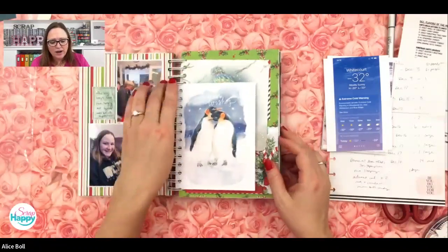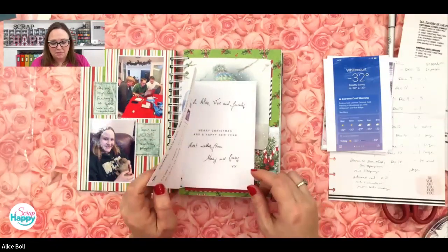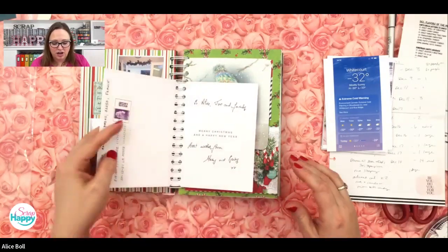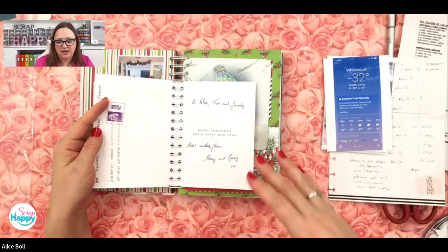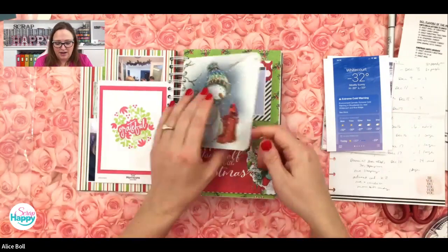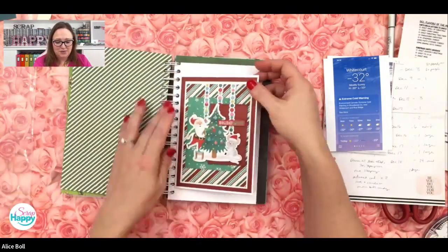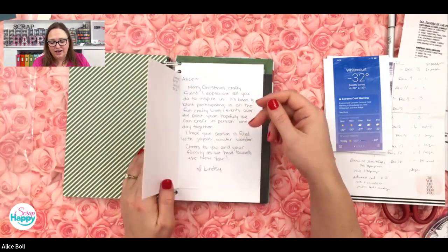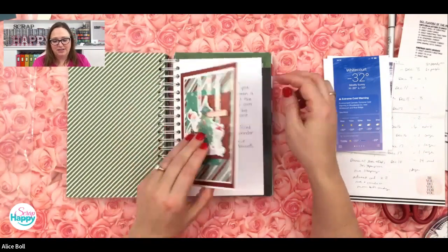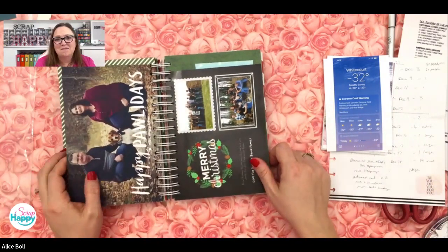But when I'm putting the book together, I also cut the cards, but I'm really conscious when I'm cutting the cards to make sure that it's a card that works to put into the binding so that I can still access it. So some cards, like this one was a handmade card and I didn't want to cut it up. So it's just attached to the back of another card, actually.